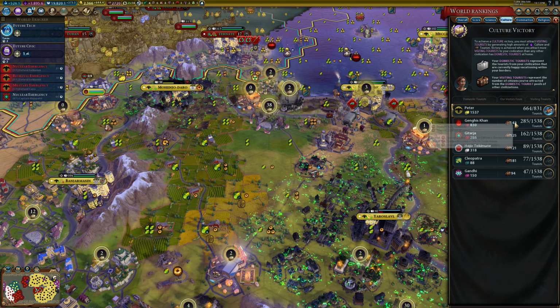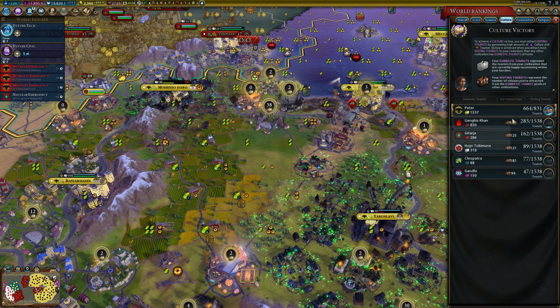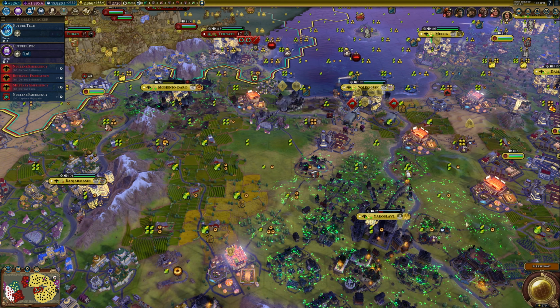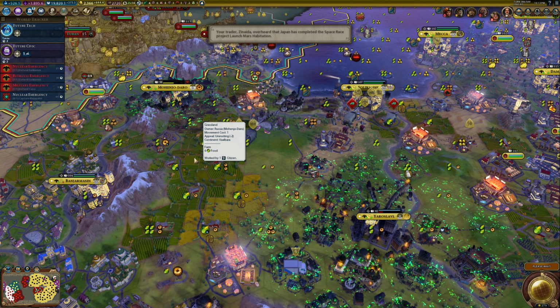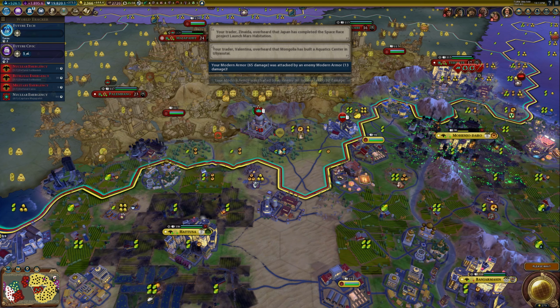So at the end of last episode, we're going to look at our tourism. We're at 664, with 143 to Genghis Khan. So we're going to hit next turn to see how much these things go up by, to compare and see if we are gaining stuff with these that's counting towards our total. So 664, 143. Ouch.